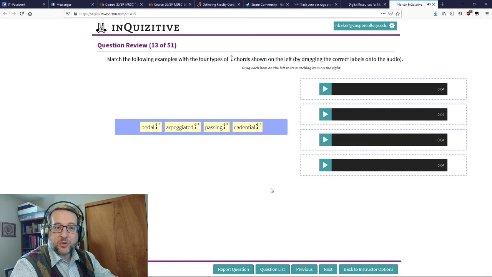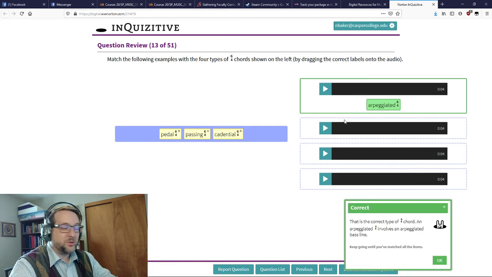Did you hear it was the same chord? And really, I wouldn't even call it an arpeggiated 6/4 chord because it's just a do 5/3 chord with the bass going do, sol, mi, do. It's consonant skips in the bass really, but that's going to be there for our arpeggiated 6/4 chord.